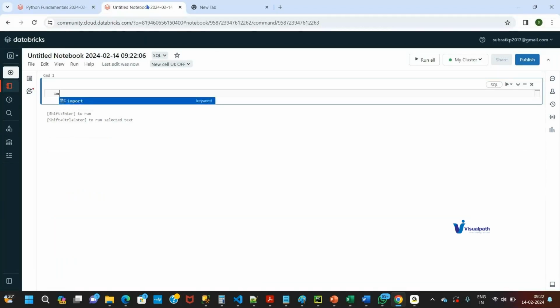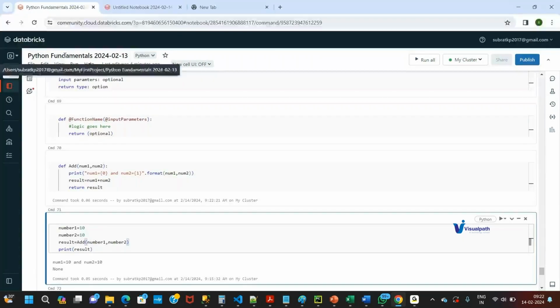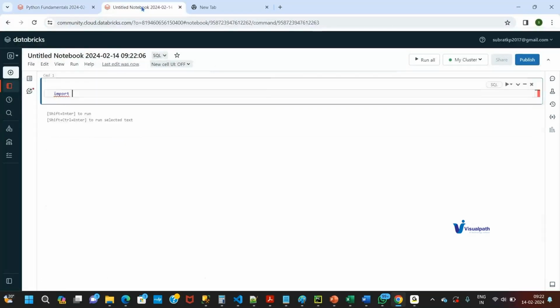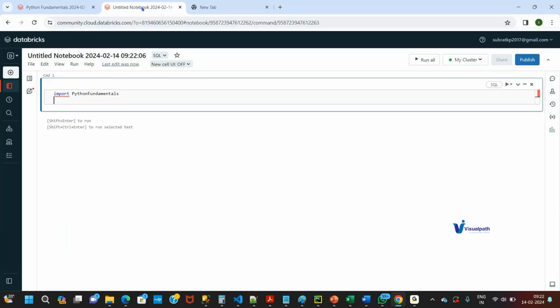If you want to use a particular class or package which is defined either in your project or in Python, you can do it using import, right? So you can import this particular class, let's say you define it as a class, import Python fundamentals, and then you will be able to access the add function.